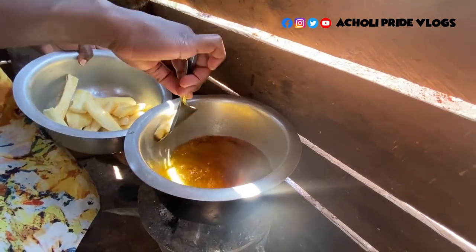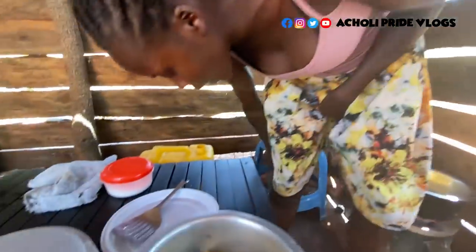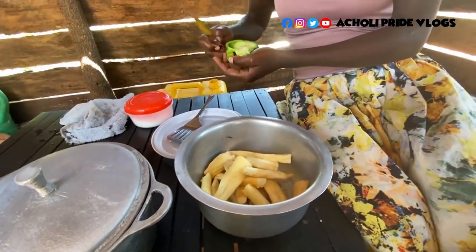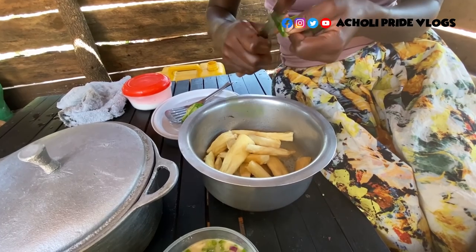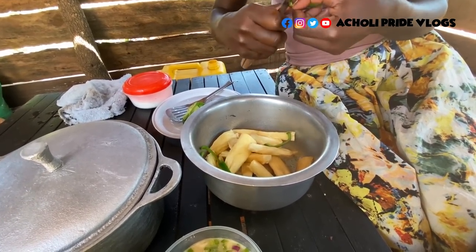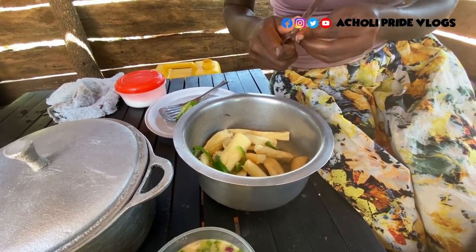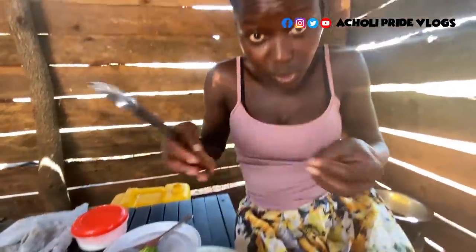And ooh, we have some yummy cassava here for breakfast, guys. And now when you want this to have a really beautiful aroma, let me tell you what to do. You just cut in some green pepper, or even onions can do, but personally I prefer green pepper. So you just slice off some green pepper like this, when it's still hot, remember that. You just cover it here, let the heat concentrate inside, so it's going to have a very nice aroma like this. Please, if you didn't know this, try it out and let me know in the comment section if you love it.